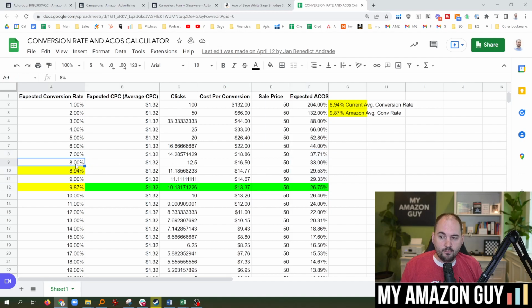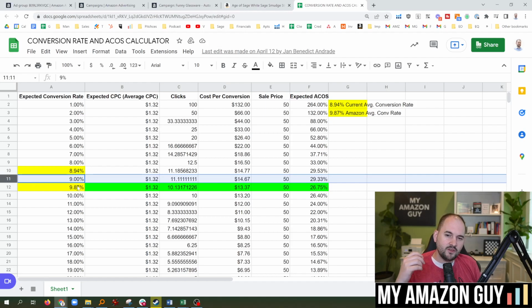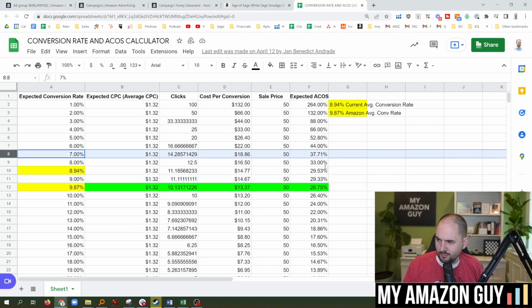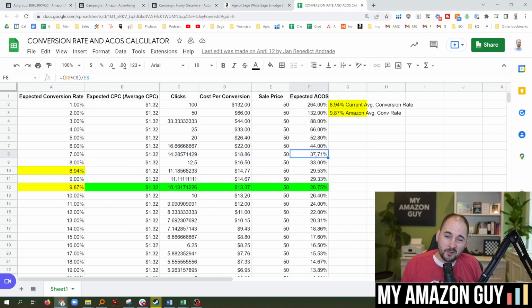Now, if you just took your baseline, let's say your listing averages a 9% conversion rate, do you think the PPC is going to have a higher or a lower conversion rate, and parse it from there? Typically, your PPC will have a lower conversion rate because you're acquiring new customers. So you could parse that maybe 2%, go down to that 7% bucket, and you thought you were going to get a 29% ACoS, but in reality, it's probably going to be more like 37% because you're acquiring new customers. So that's the third tip.